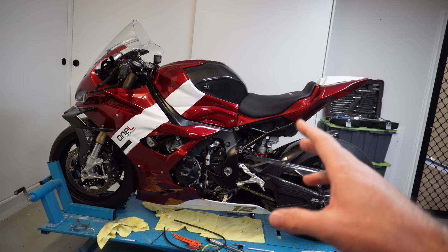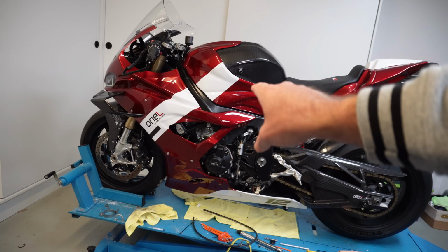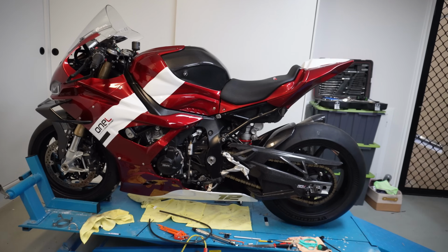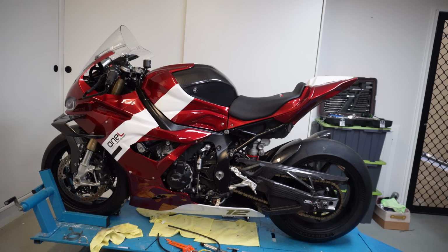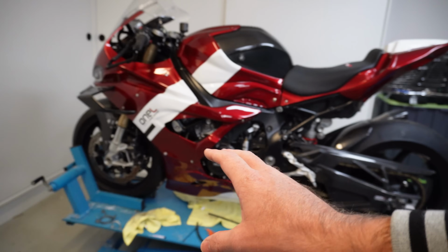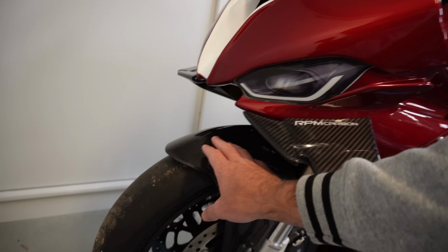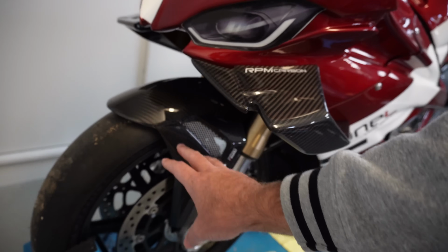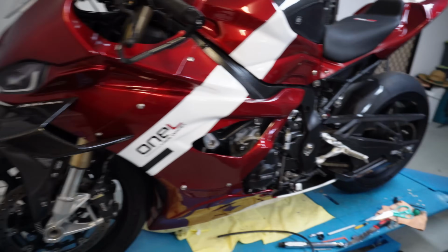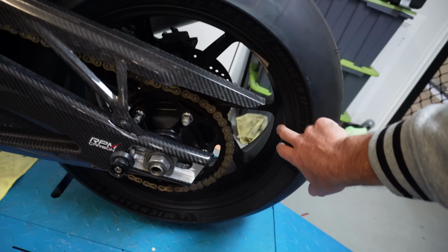Two colors and a neutral are basic design principles that I have not followed on this bike. I've actually got one color and two neutrals. I've got white and black, and then I've got red. But what I don't have is a second color. So what I was thinking is putting some color into the wheels to differentiate the wheels from the rest of the bike. Because if you look at the bike, you've got heaps of carbon, and you can't even see that it's carbon because when you come back here, it all just looks black because the wheels are black. Same on the back, you've got all this carbon, and then a black forged wheel.